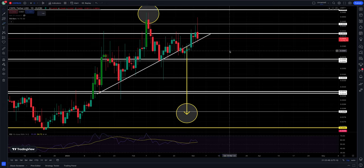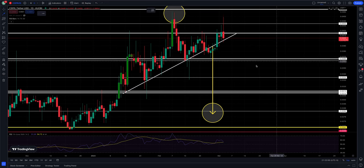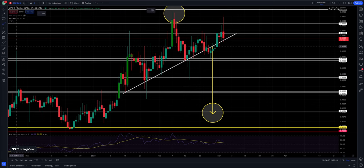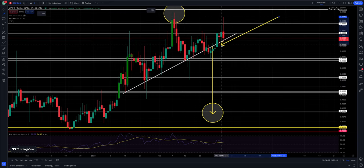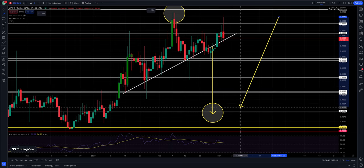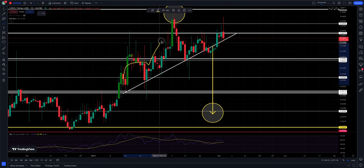If Bitcoin doesn't find support and continues lower, Casper in my opinion is not going to be able to continue rising. We might actually see this rough head-and-shoulders pattern play out and break to the downside. It's not what I want to see, but I see it on the chart. We could also break down and not do a full 30% drop — we could find support anywhere in here. Below the market support levels include: 3.66–3.63 as an area, then 3.34, 3.13, 3.10, and down at the 2.84 level. Those are all areas of potential support where price could stop.